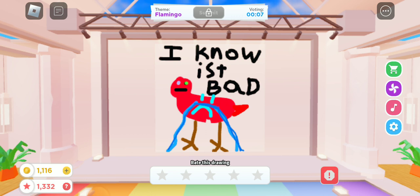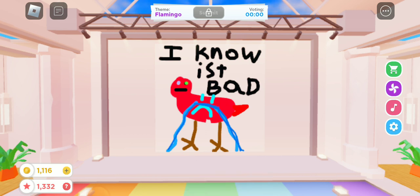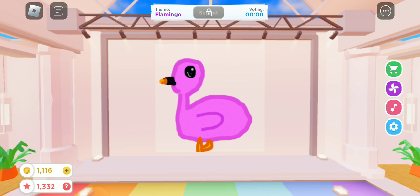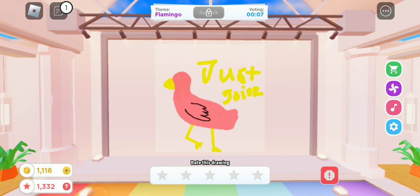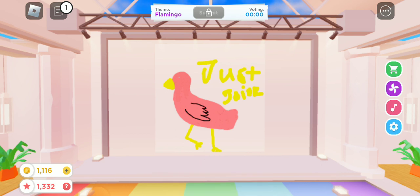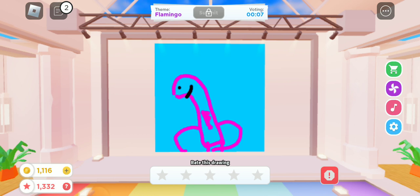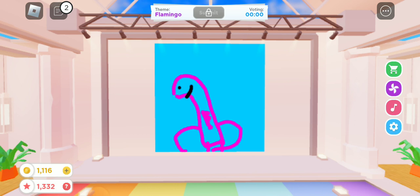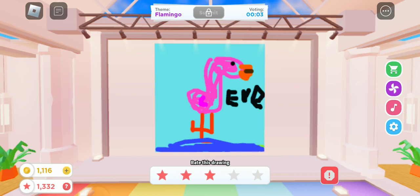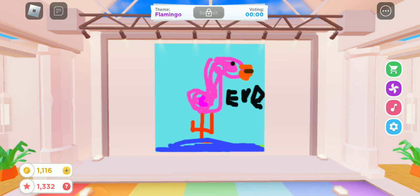I know it's bad. Just trying to make people like it, so I'm just gonna give it a 1. It's a little bit bad, but I'm just gonna give it a 1 or 2. Oh my god, this one is so cute. I'm gonna give it a 4. I'm gonna give it a 5. Okay, that one is good, so I'm gonna give it a 5. A 4, I mean. Okay, I'm sorry, I have to give you a 2. This is not really perfect, but okay. Okay, this one is kind of perfect, so I'm gonna give it a 3. Since it's kind of perfect, I'm gonna give it a 2.